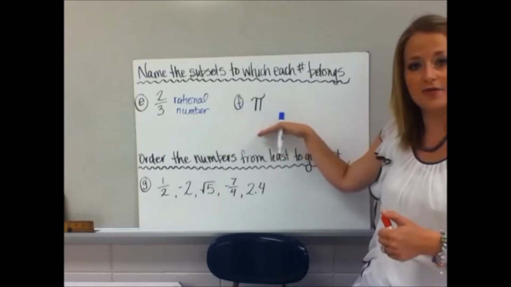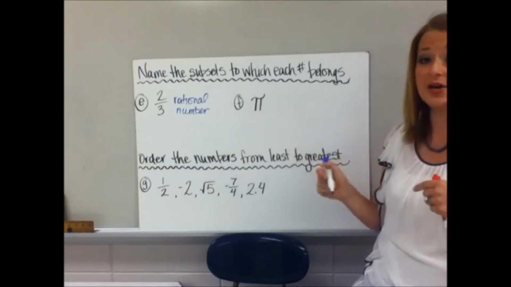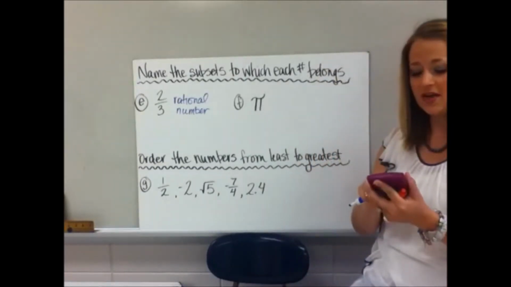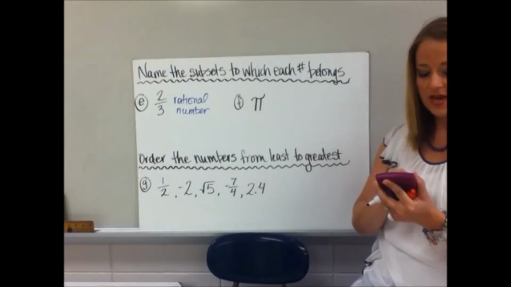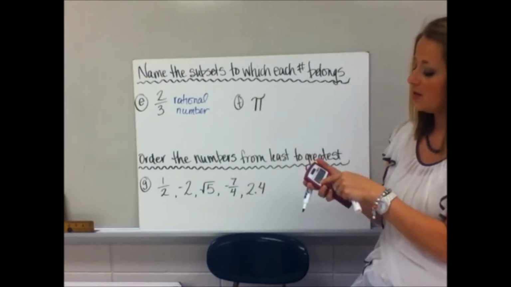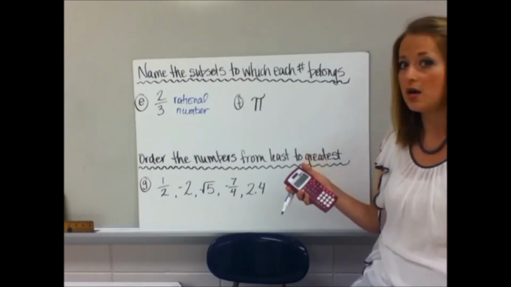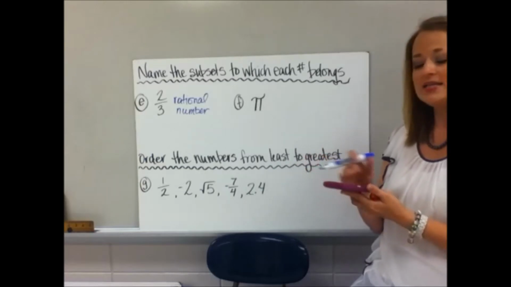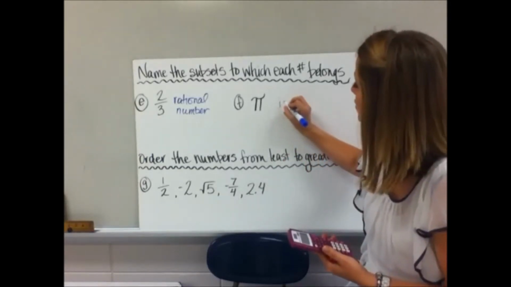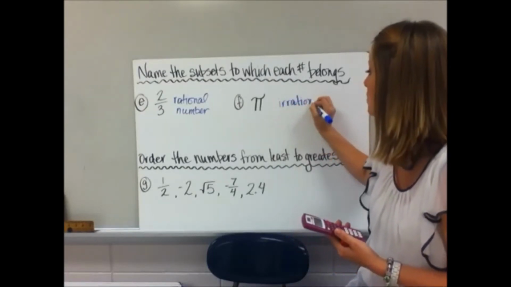Let's go to pi over here. Think of pi as a number, not as a variable. Pi is an irrational number. Here's why. If you were to push pi on your calculator, we think of pi as 3.14, but that's the rounded version of pi. So in the calculator, 3.141592654, it actually goes on and on and on. Beyond that, it's not going to repeat, it's not going to terminate. Therefore, it is an irrational number. That was the category of numbers. It was off all by itself.